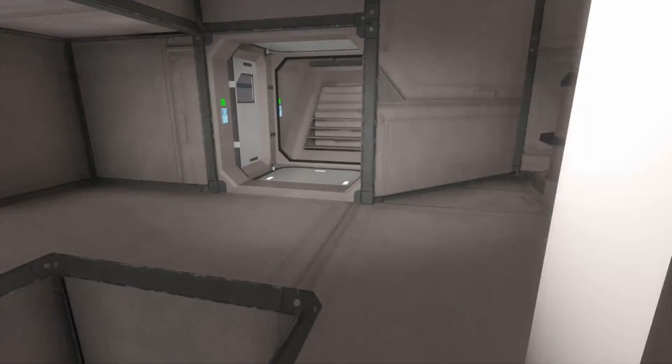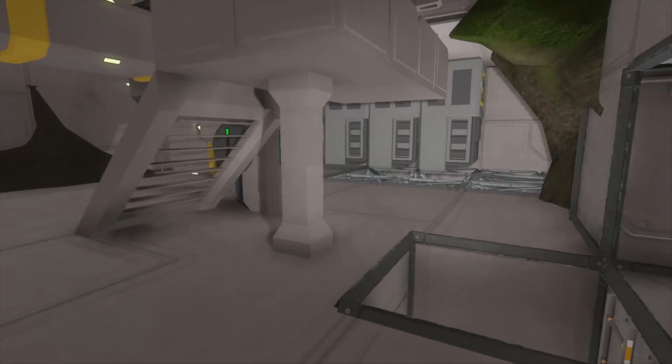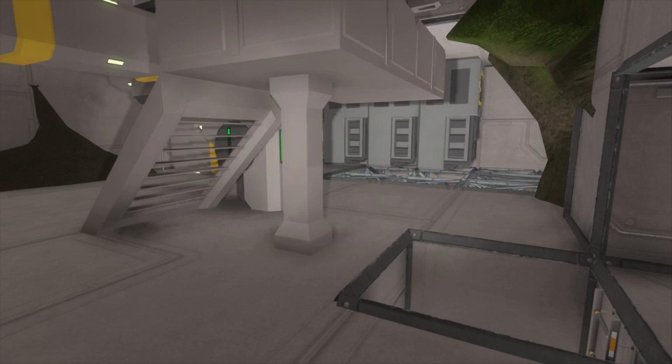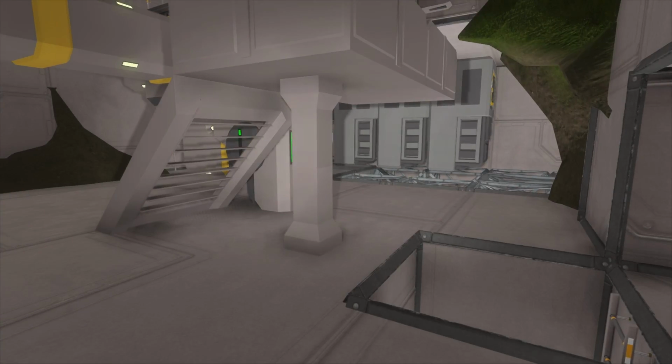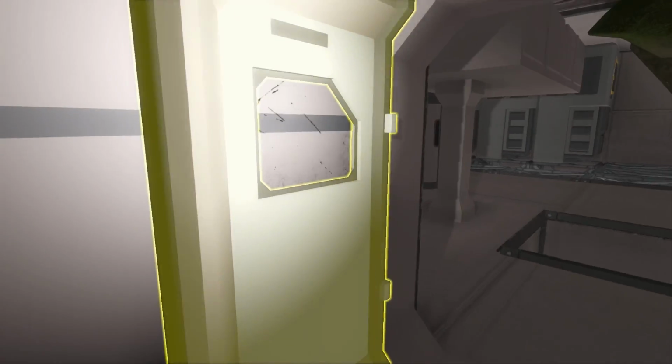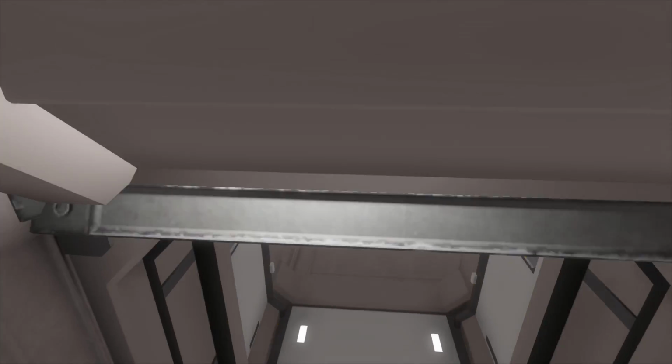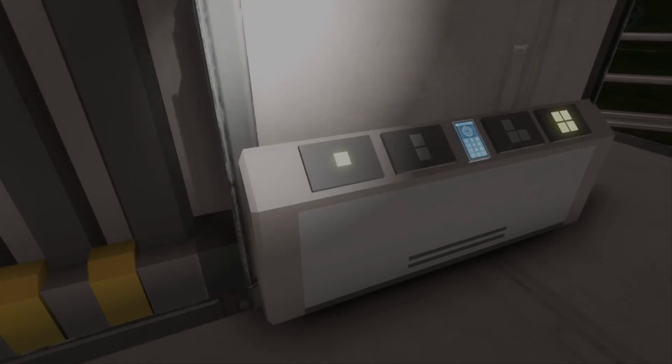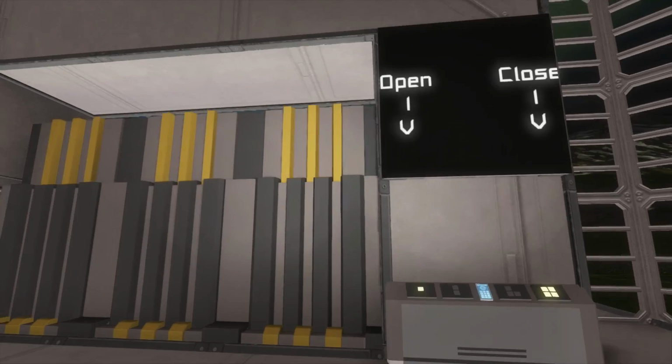There's the under tour, and like I said, I added another refinery. So we have 2 refineries. We have 5 arc furnaces in total. The 2 upstairs, and I forgot it was the other way. There we go. That was dumb. There. Let's go ahead and open up our door here.